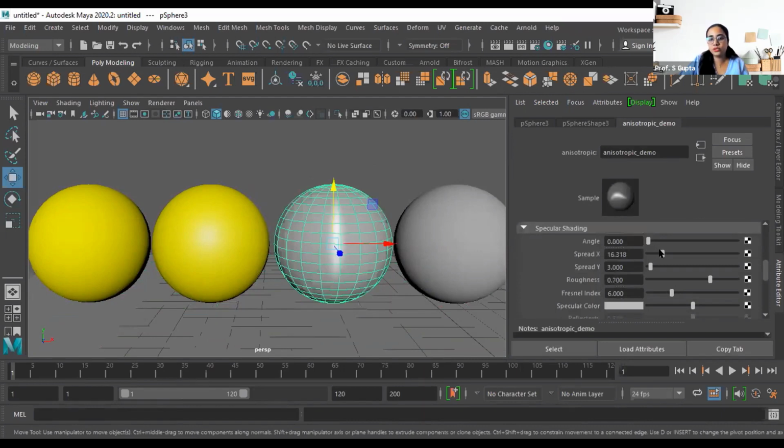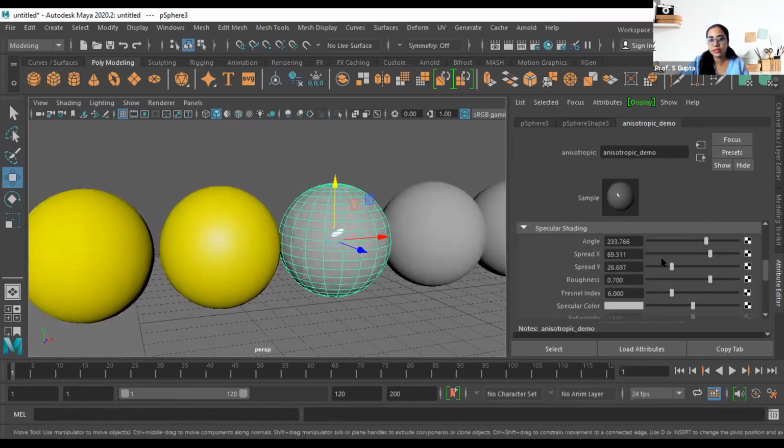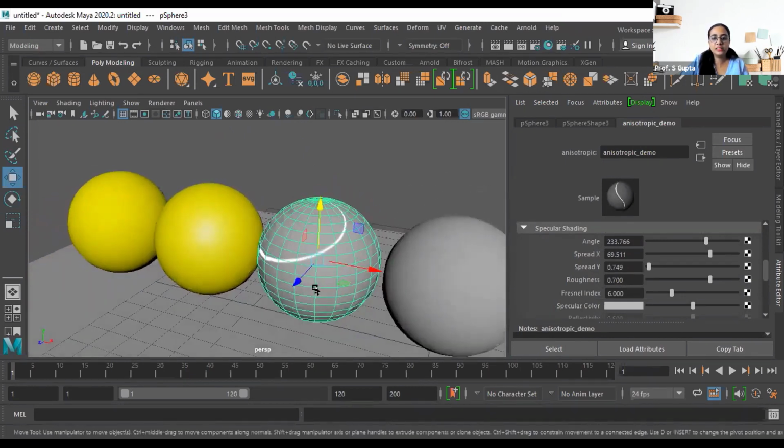Now this linear specular can be adjusted to any angle, with spread X and spread Y. X, Y, Z are the three coordinates of your 3D software, and X, Y is your coordinate in the physical world as well, that is length and width.